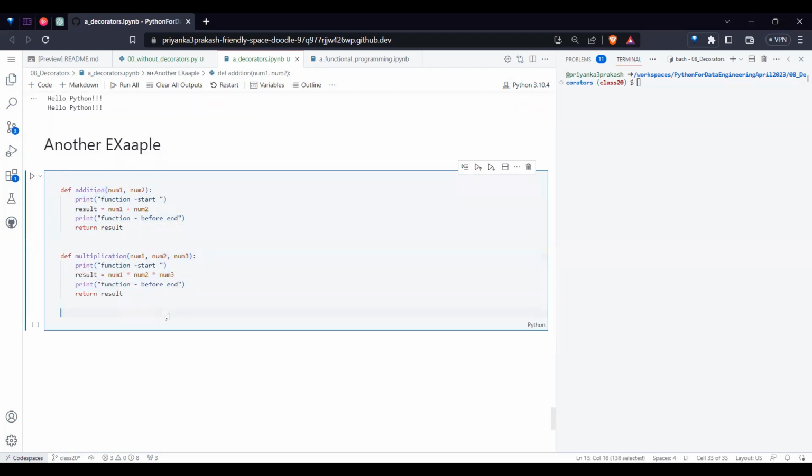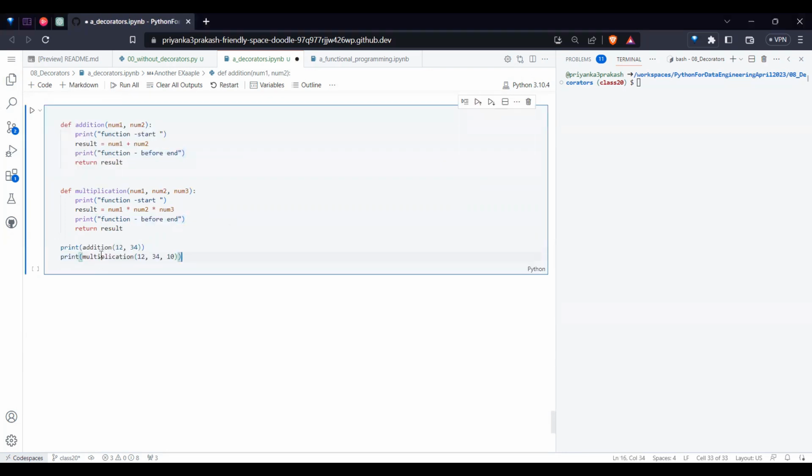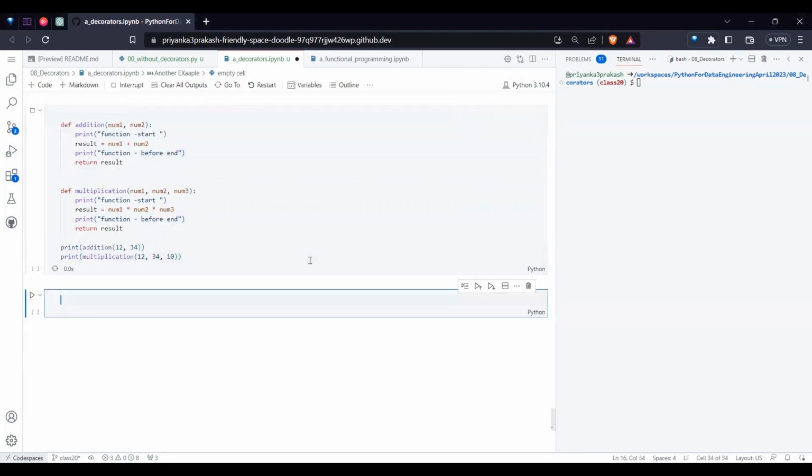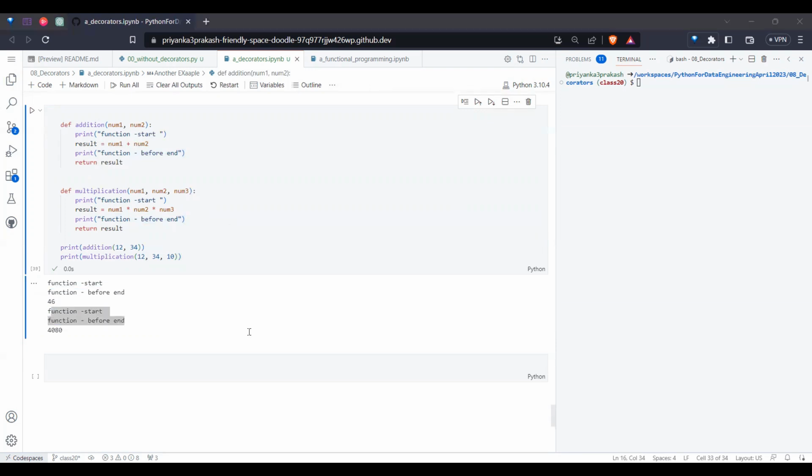In both the functions, we have print statements, before and after the executions. So if you want to execute, say I did addition and multiplication. Observe carefully. In the starting, before executing, it will print, you get the result, and before exiting, it does a print.